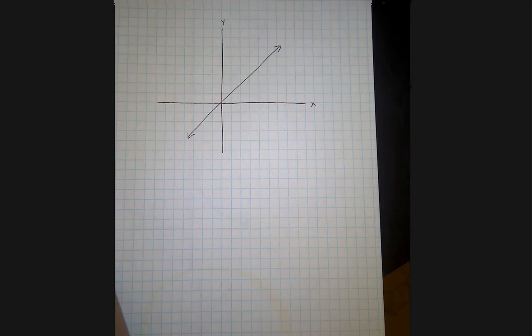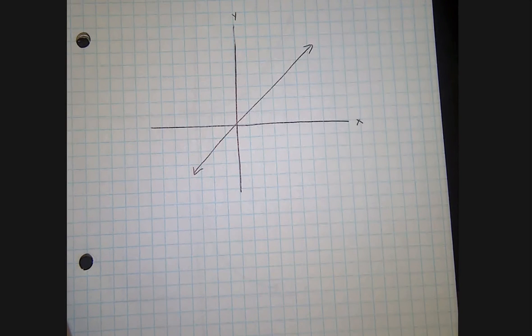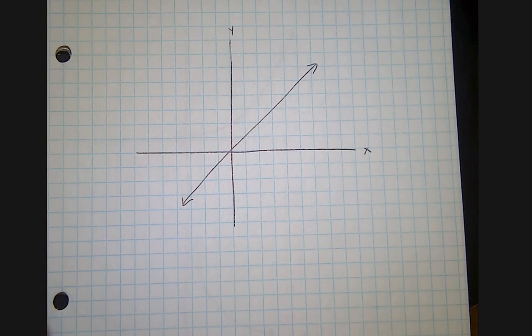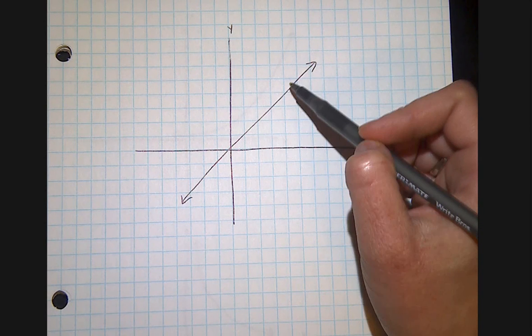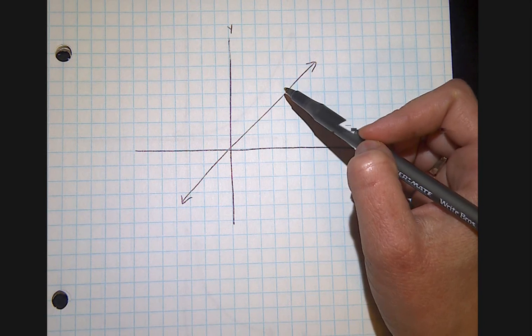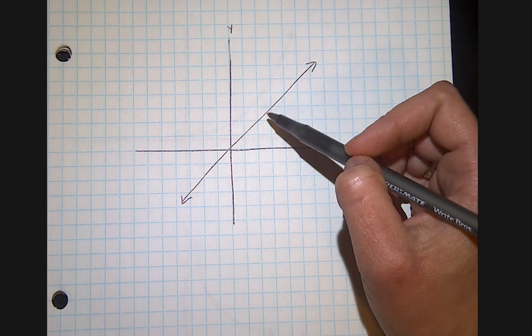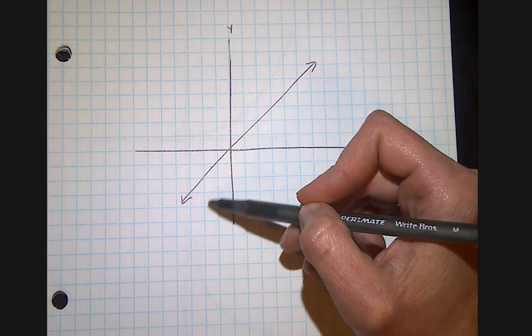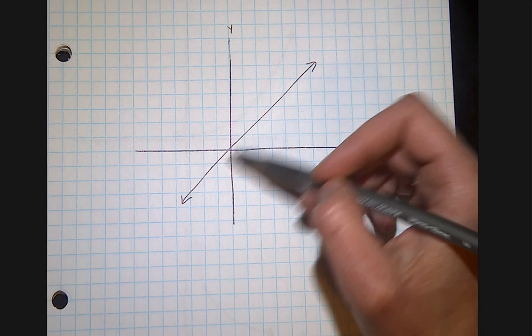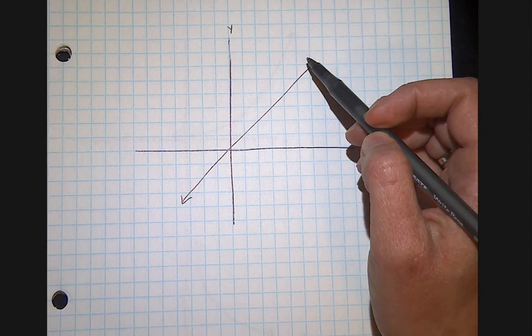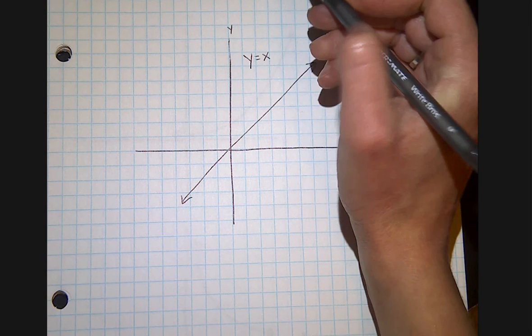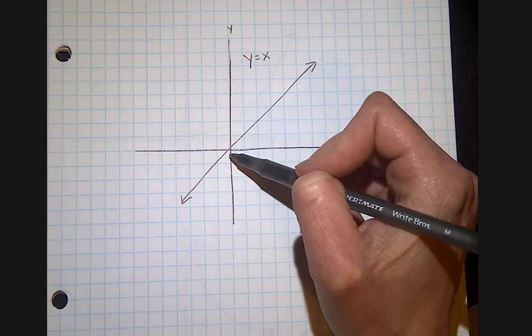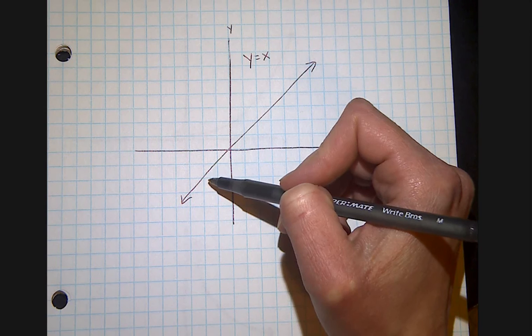Okay, this is lesson 6.2, which talks about slope-intercept form. So in the last lesson, we talked about rate of change and how if you have a straight line, that means it has a constant rate of change. And that constant rate of change means that it represents a linear relationship. This line represents a linear relationship, and we actually call this the parent function of a linear relationship, and it's represented with y equals x. You can think about it as the parent function is kind of where all linear relationships start from. This is the most basic.